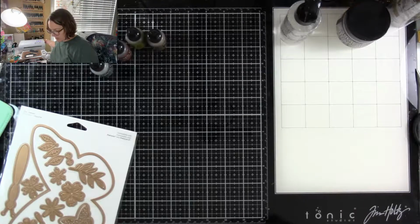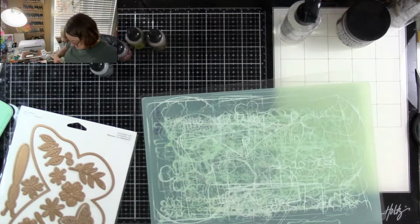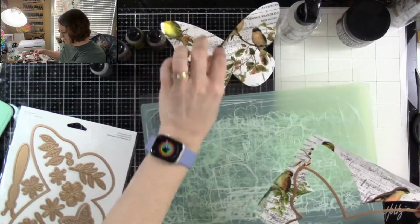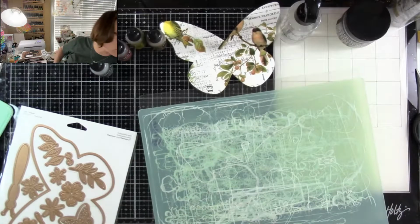And then I'll show you what I did for my layers, because I really want to get into this Foundry Wax. Okay. Well, there you go. There might have still been a little glue on there. Okay, I like that. I'm happy with that. I might save some of these pieces for something else, so we'll just set that off to the side.